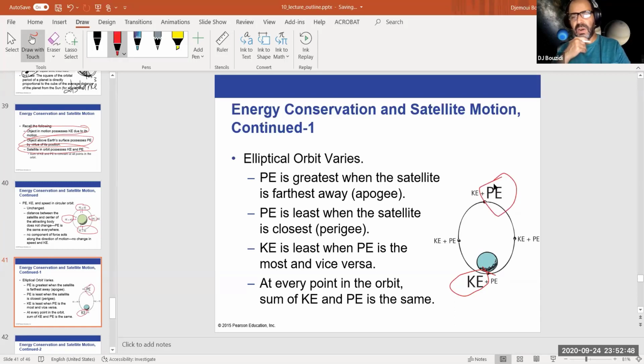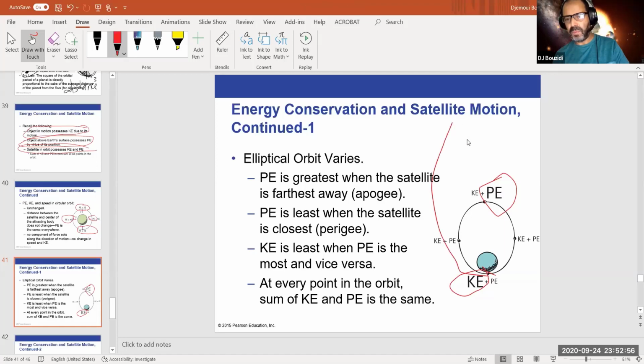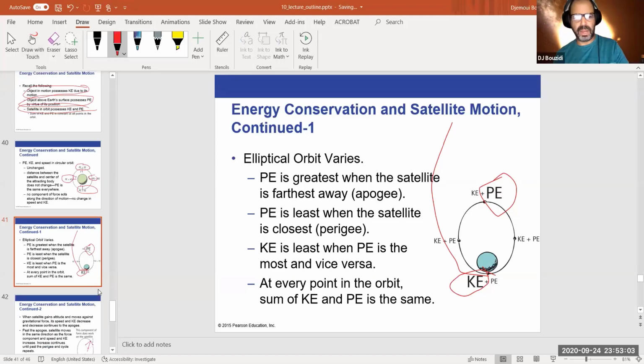So that's basically how we end up with this expression in here. If the object has a very high kinetic energy to begin with, it might end up with 0 potential energy at the end, meaning that the object reached infinity. It left, basically. It's never going to come back.